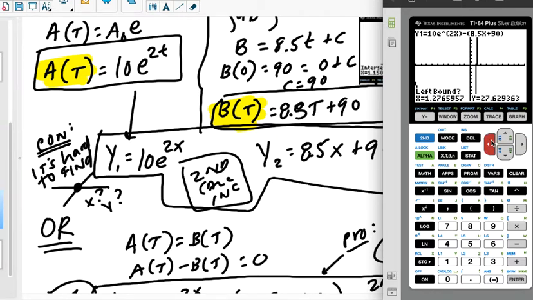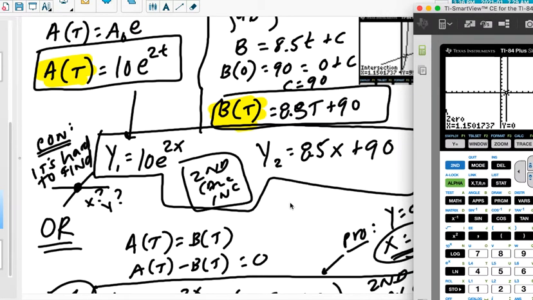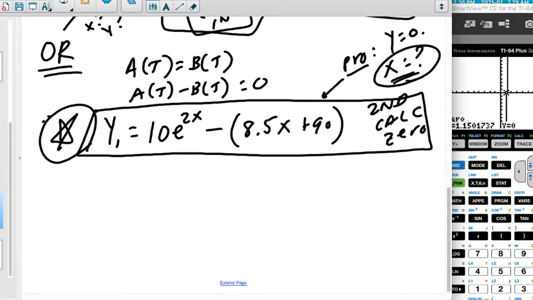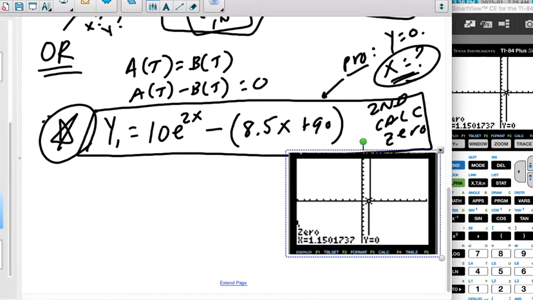Okay, so now this is tricky. See how my y is at negative 15, but I can't see it? The next time I click, it's at a positive 27. So although I can't see them, those are my two values on either side of 0, and I get the same answer. Again, it doesn't matter how you choose to do this. They're both the same basic skill. It's just sort of a preference thing. There are pros and cons to either. As long as you're able to find the value, I don't care.